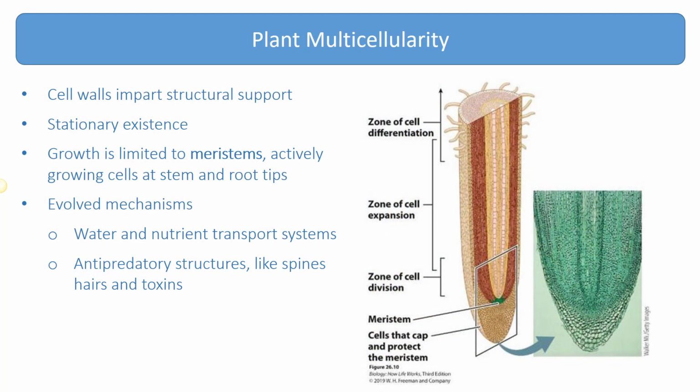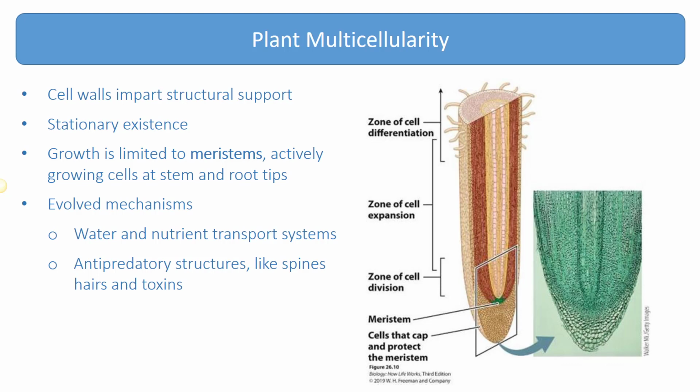The plant cell wall imparts structural support to cells and provides the mechanical support that allows trees to grow tall. A trade-off is that it is also responsible for the inability of plants to move, which has two major consequences for development. For one, the entire program of growth and development involves cell division, cell expansion, and cell differentiation. The mechanical consequence is that plants' growth is confined to meristems. Meristems are the actively growing cells at the tips of stems and roots.